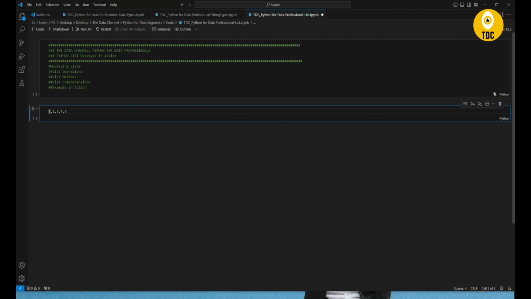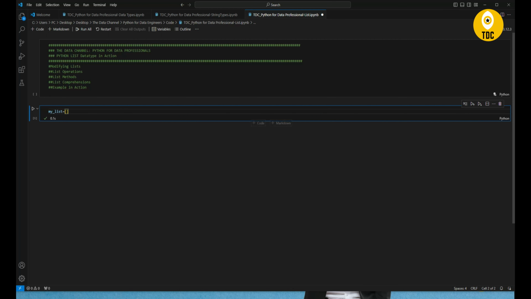Also, a list is mutable. That means suppose I have created a list here and then I want to change it. Instead of the second element 2, I can make it 5 or 10. We can easily do that. But before that, let's see how to create a list. You can create an empty list. List is always enclosed in square brackets, opened with a square bracket and closed with a square bracket. This is how you define an empty list.